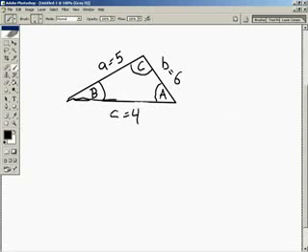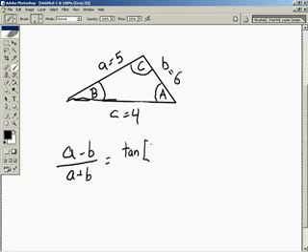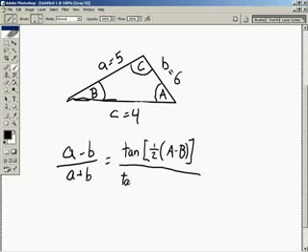The reason I'm not particularly keen on the law of tangents is that it's scary when you first see it. Plus, when you have the law of sines and the law of cosines, you're almost never going to need the law of tangents. So, because of that, I'm not going to work out any problems with it. On the rare occasion that you do need it, it's only because the teacher is going to give you a problem that says use the law of tangents to solve. In other words, you're forced to use it.